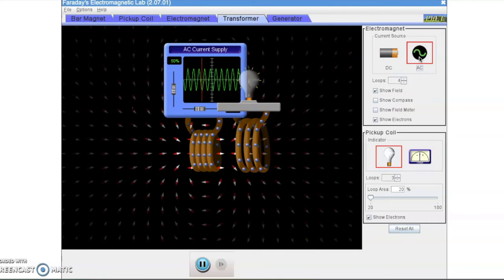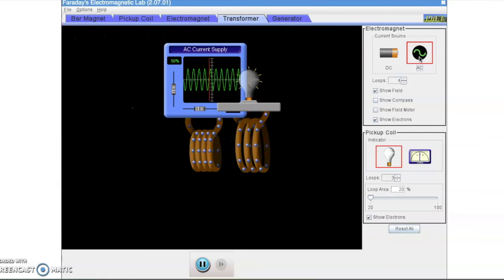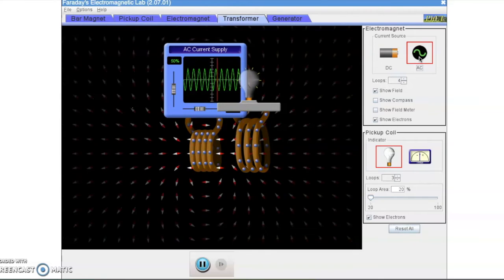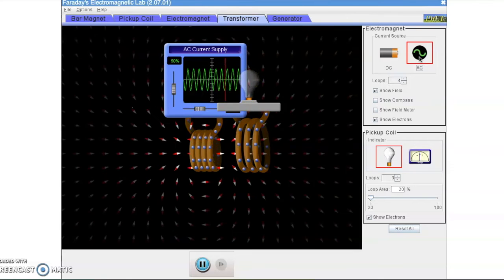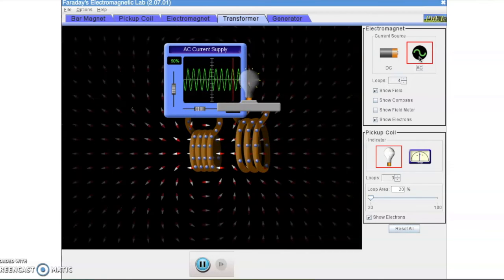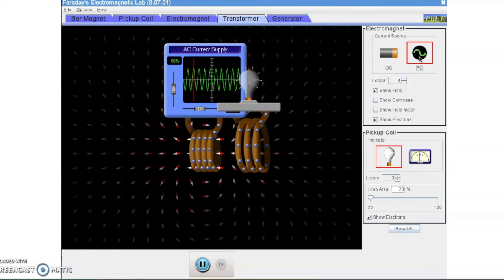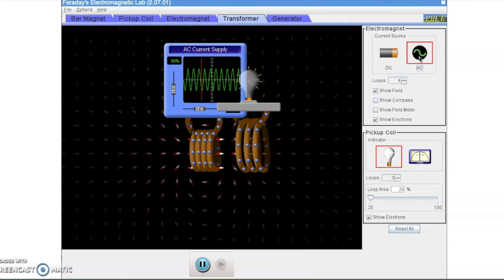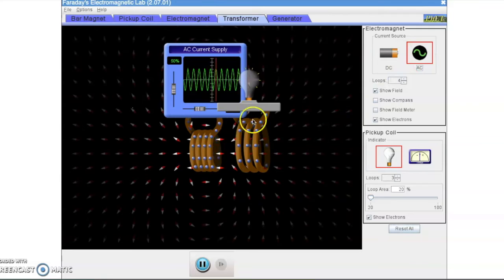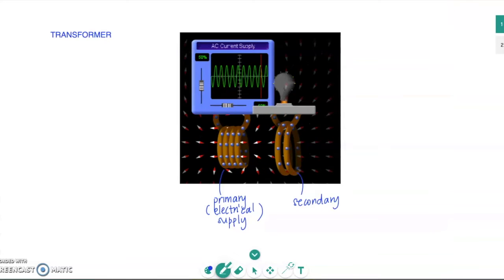I wouldn't need to do the reversing because an AC supply in the primary coil would naturally cause the magnetic flux in the primary coil to change constantly, and therefore the magnetic flux inside the secondary coil will also constantly change, and that will automatically induce a current or an EMF also in the secondary coil. So normally we would like to have the primary coil supplied with an AC supply instead of DC, then we don't have to turn it on and off and reverse the polarity all the time.